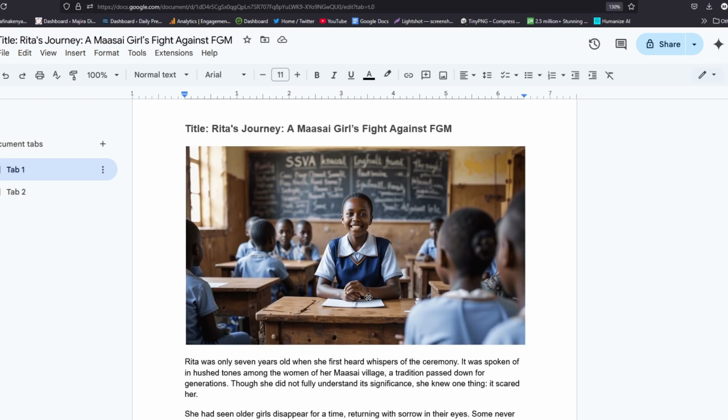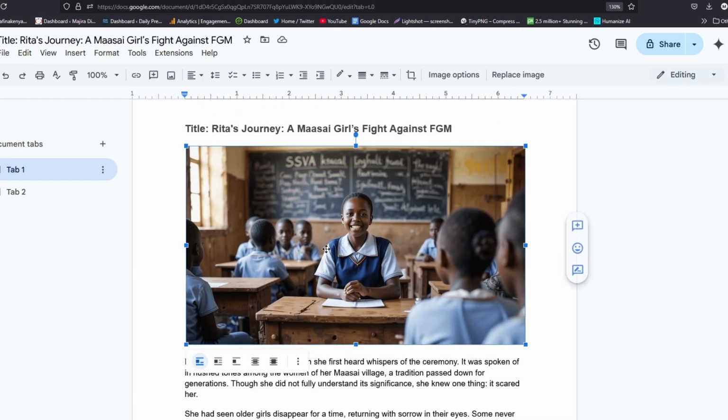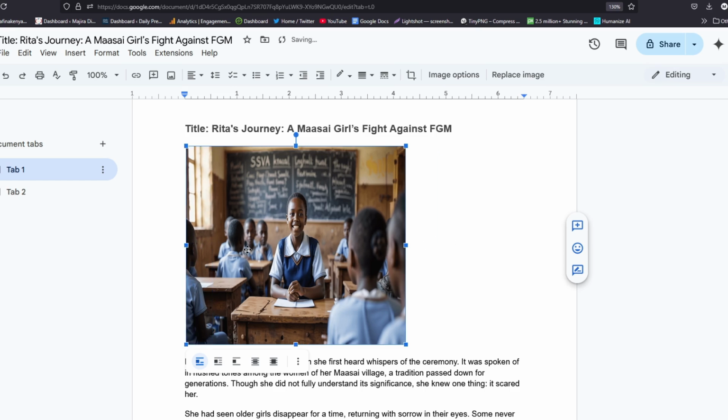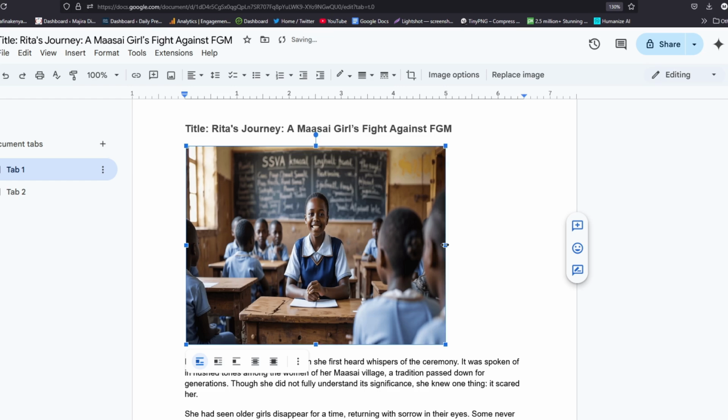Now there are so many other things that you can do from here. One, you can resize the image from this spot. To resize your image, maybe to fit the specific place or to meet the specific size that you want, go ahead and use this option to scale it up or down. Now, if you do that, you can see your image will be resized. You can also do it from the other end and you'll achieve that. So just adjust it to fit your requirements.